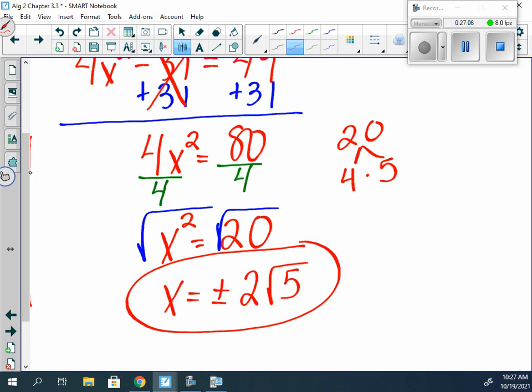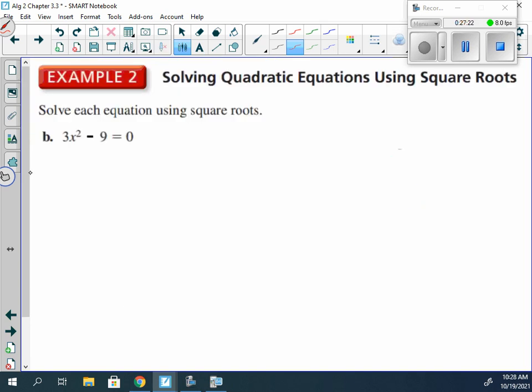Now, will this method work for every single quadratic we come across? Because what did we start out with? If we have a set of parentheses that's squared and no variable anywhere else, or we have x squared and there's no other variable, then this works. But if it's not, if we actually have it in standard form, ax squared plus bx plus c, we have a bx term, then we can't use this method. Well, we can. It's more work to do it, because we'd have to get it as a single set of parentheses squared, then apply the square root.